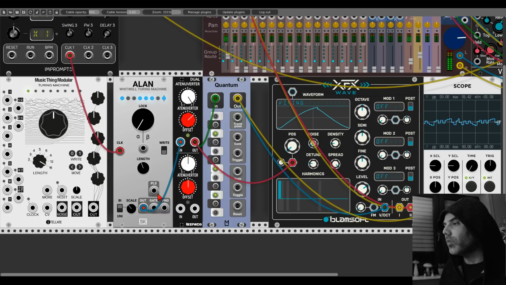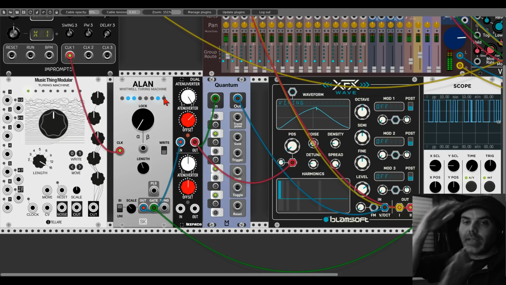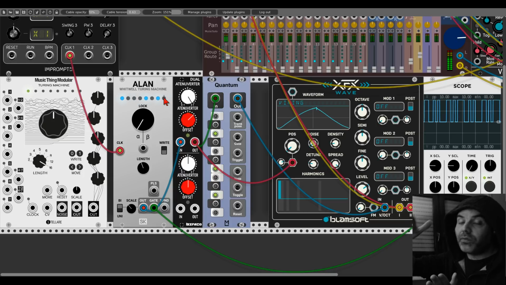So what we have here, we have pulses and gates. You can see this stripe here on the last bit. Whenever there is a bit on, there is a 1, let's say, there will come a gate out of the gate output. Let me send this to the scope. The interesting thing about it is that if there are 2 bits, one after the other, or 3 or 4, coming into this section, the gate will stay longer high. So you see there are some gates that are short and some gates that are longer, which means that as long as this bit here is high, the gate will stay open. When it's off, the gate will close.